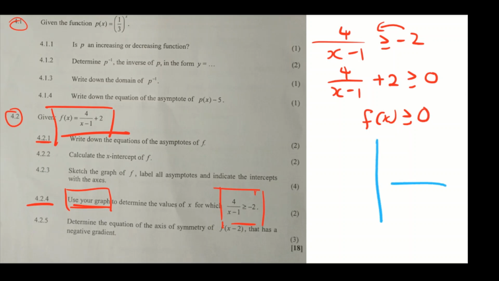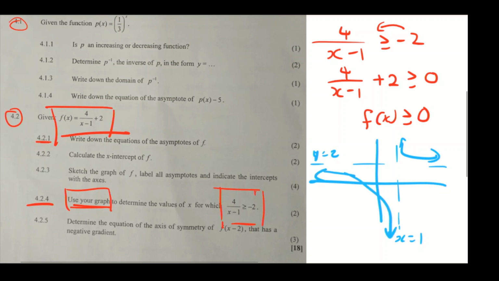I'm just going to be quick. So the function, we had an asymptote here, x equals to 1, and this one here of y is equals to 2, I think. And then we have this here, and then I think it was moving like this, right? So now, what are the values of x when f of x is greater or equals to 0? So f of x is actually y. It's the y values. Where do y values start to be greater than 0? From here going upwards, they start to be greater than 0.